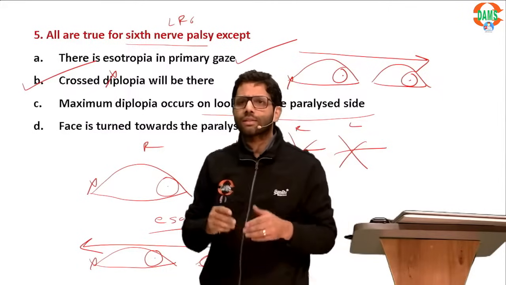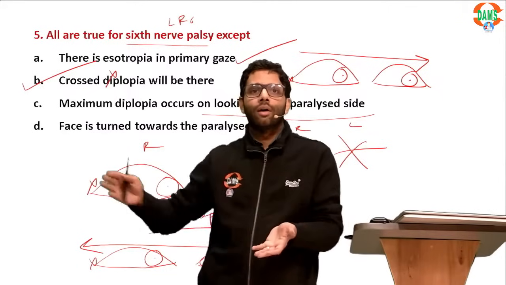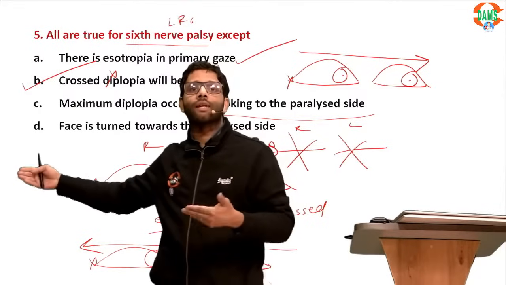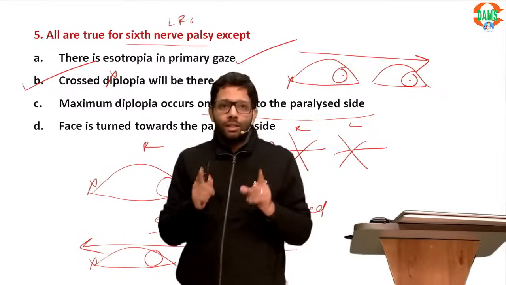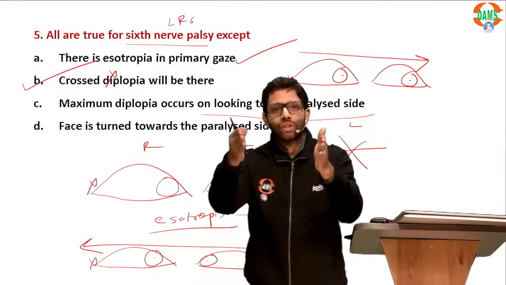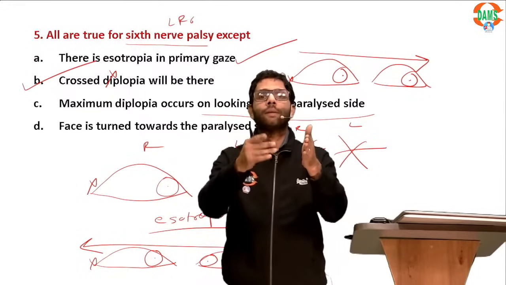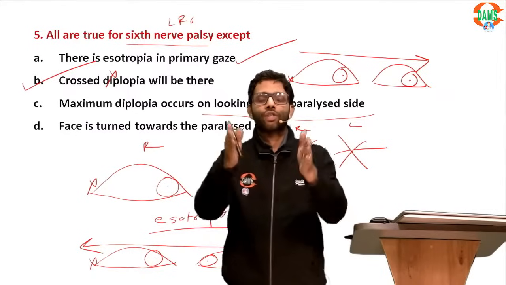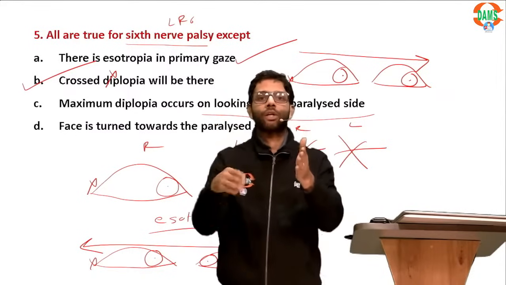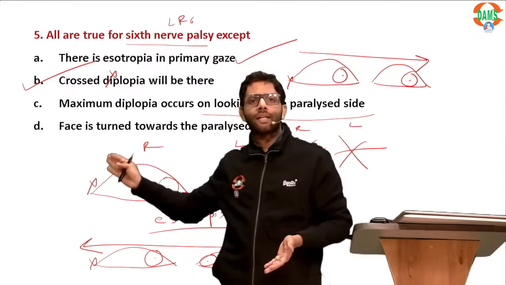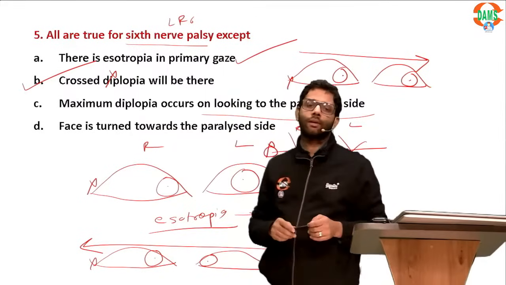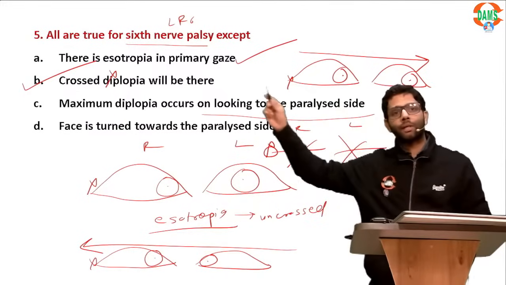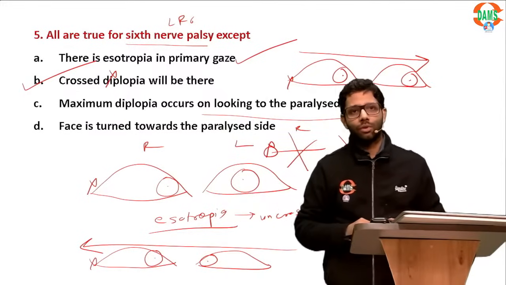Abhishek is asking, is this Sherrington's law? Yes, it is. The right LR is not working, the right MR is overacting, the antagonist is overacting. So tell me one statement: in squint, the direction of the squint depends on which law? Direction of squint means eso, exo, hypo, depends on Sherrington's law. If LR is palsy, the eye is going inside, means Sherrington's law is working. And that is only by two statements, the answer was solvable.